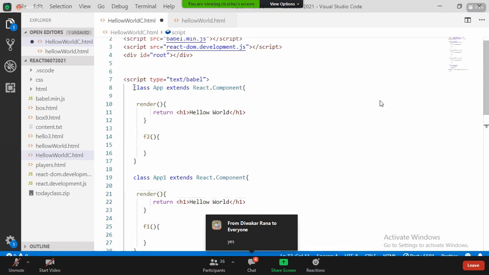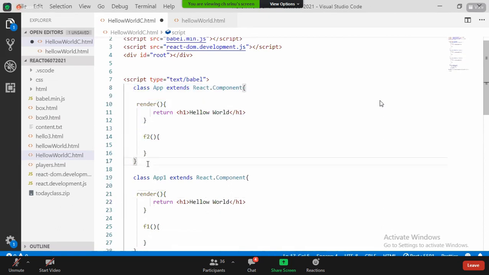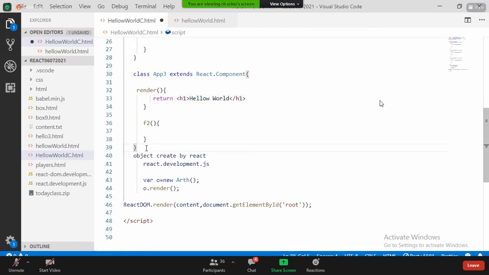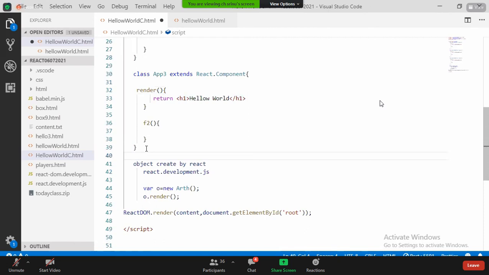Yes, React creates an object. Which method are they going to call to get the content? The render method is going to be called. React also creates an object for this particular app1; which method will it call? The render method only, to get the content. Any number of components you can write, not a problem. I am going to take care of creating the object. Your job is to use the method I call to prepare the content. If you use any other method, I will throw an error.